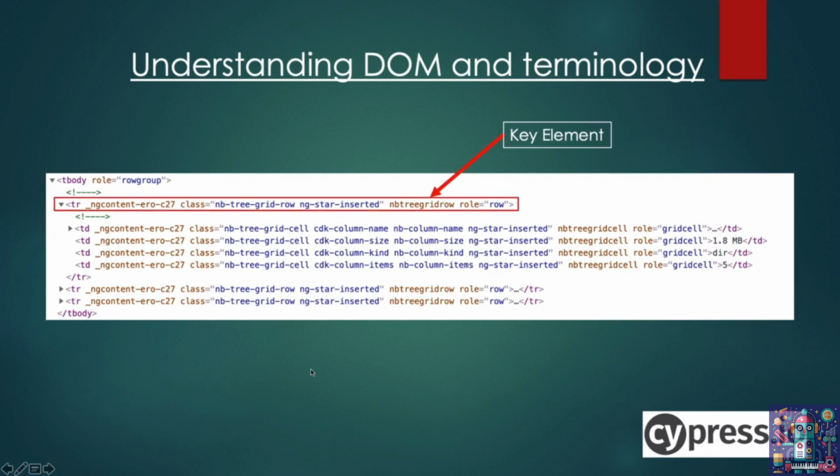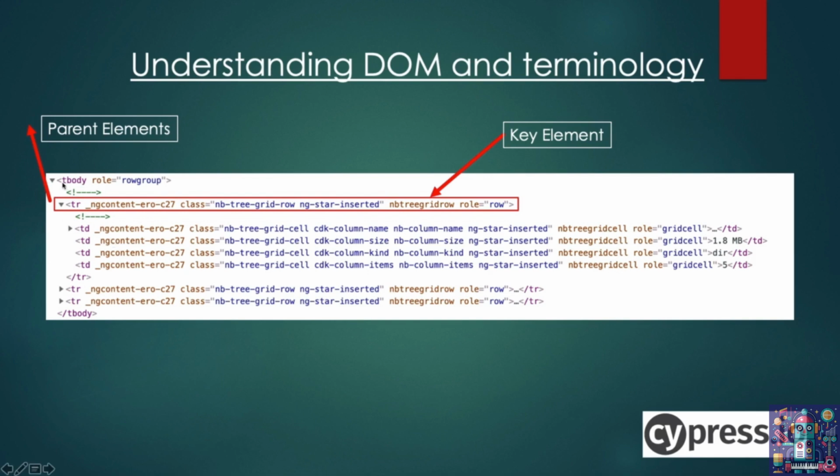Also, let's talk about the relations between the web elements. Let's use the first table row of our table as our key element. All elements located above our key element are parent elements.